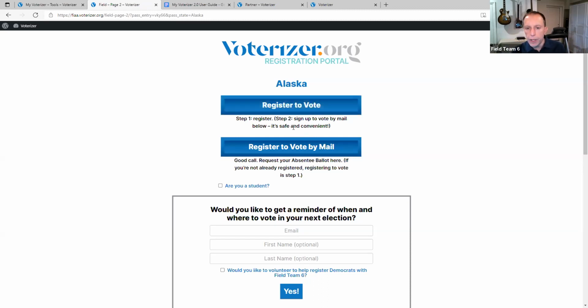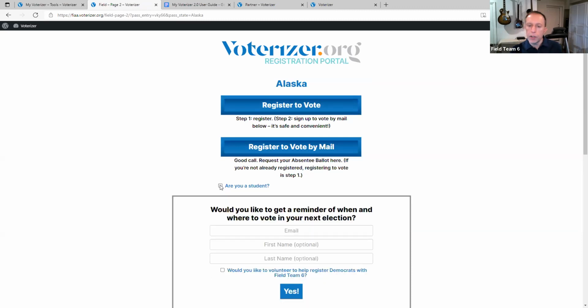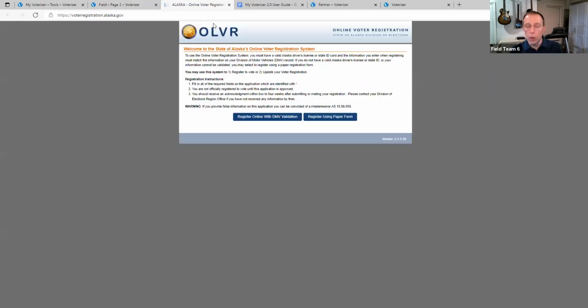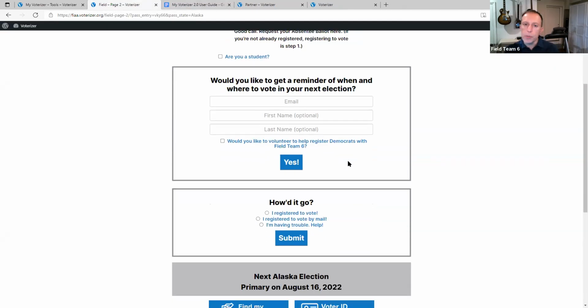We do have the information here. Step 1, register. You can register to vote by mail. We still have the student information here, so you can still see that as a volunteer. Think about it not from the perspective of a voter, but from the volunteer. If they click, for example, register to vote, it will go, on their phone, to a new tab so it doesn't lose the old one, and goes to the registration site. Same for this. There are a couple of forms if you want.